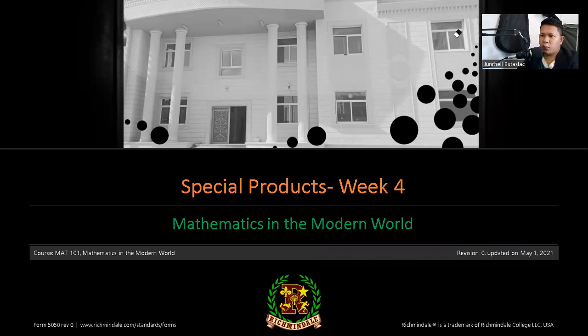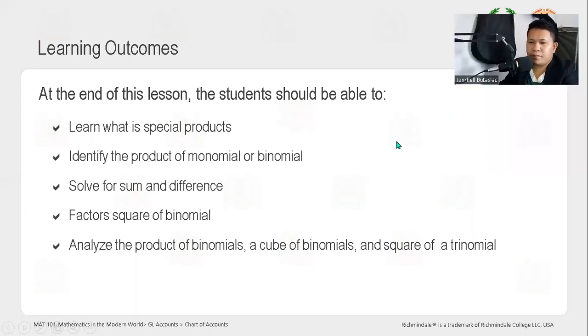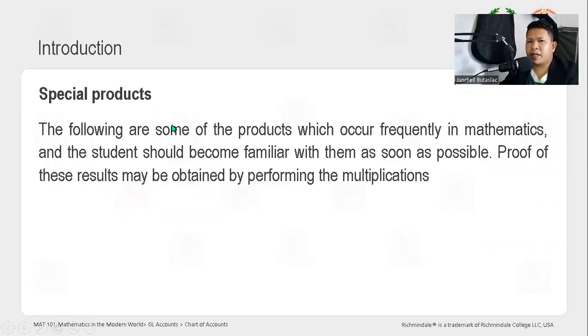Okay, so we will be talking about special products. At the end of this lesson, you should be able to learn what special products are, identify the products of a monomial or binomial, solve for sum and difference, factors, and square of binomial, then analyze the product of binomials, a cube of binomials, and square of binomials.